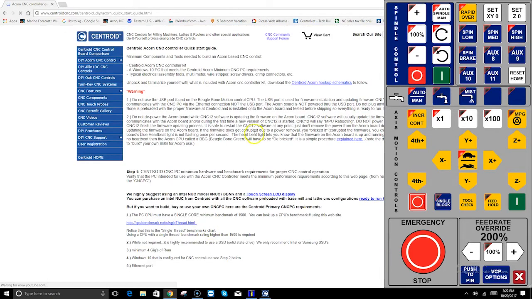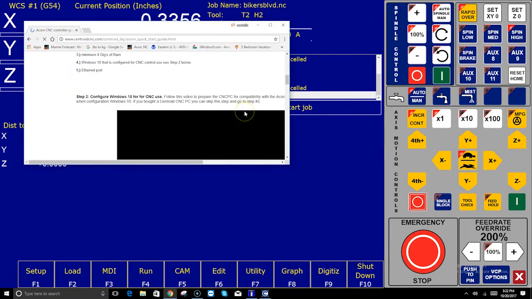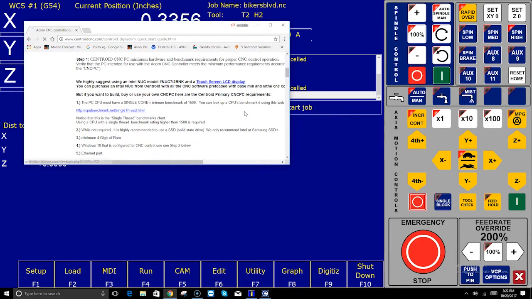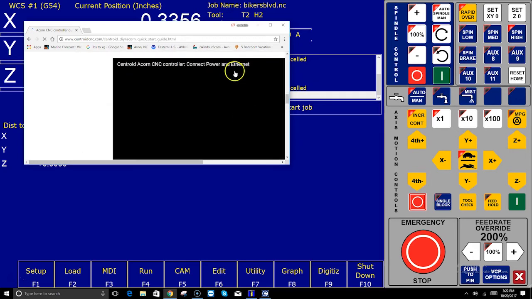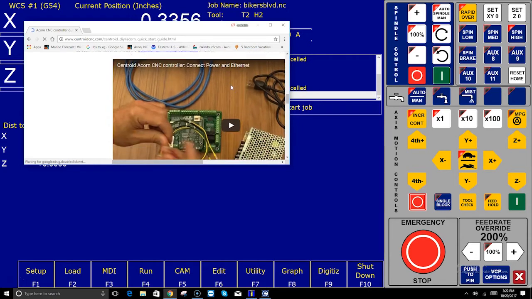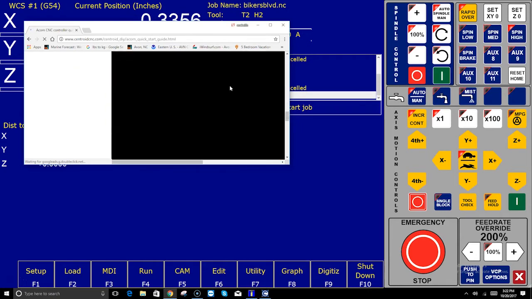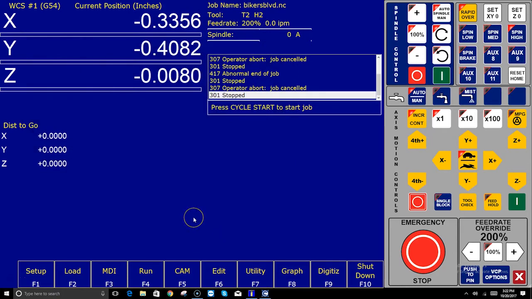Click on that, and on this web page you will find step-by-step instructions, step 1, 2, 3, 4, and so on to do a clean installation. It starts out with configuring Windows 10 and wiring up the Acorn board, installing the software, etc. So that's what you want to do if you're doing a clean install. This video is for updating an existing installation.